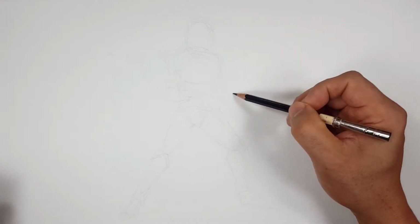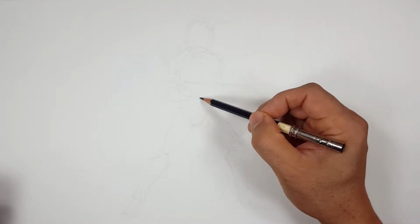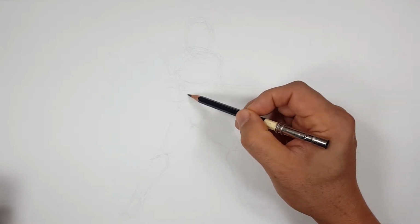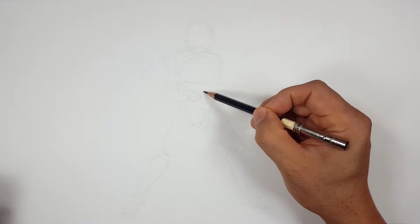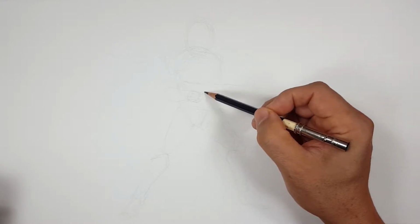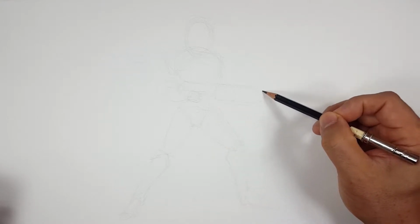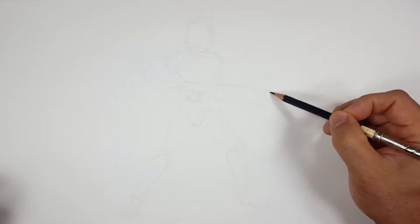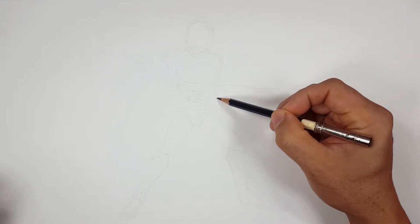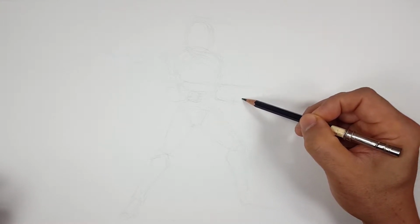Okay. I think that's going to work for positioning. This hand's going to disappear underneath the torch with the gun, I guess. So let me place out the position, and then I can plan for the look. And then the hand's just going to be, all you're really going to see are the fingers.